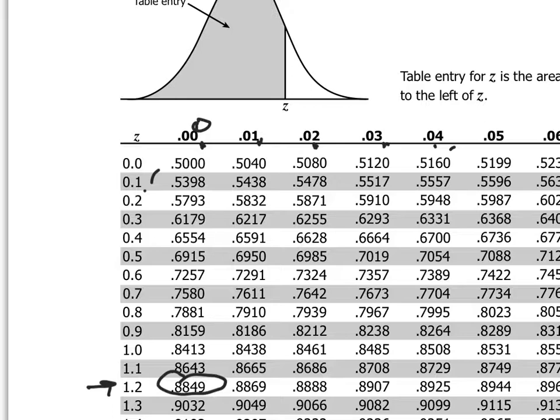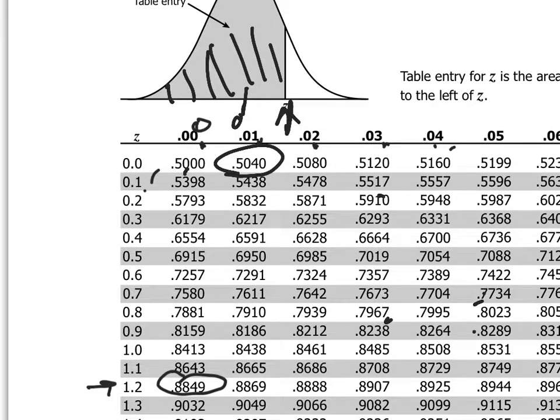Notice, because all these z's are positive, this z is past the 0 number. So all this area has to be bigger than 50%. Every one of these answers in this table has to be bigger than 50%. Even if we start at 0, it starts at 50. And 0.01 is a little more than 50%. That's how you read that. The table always gives you the area to the left. So let me go back to our problem.